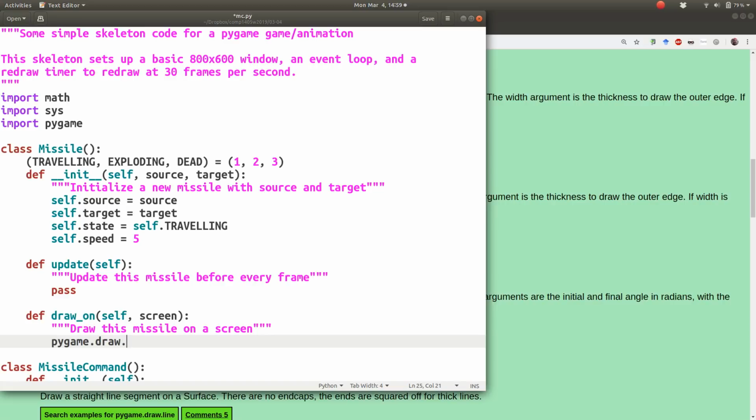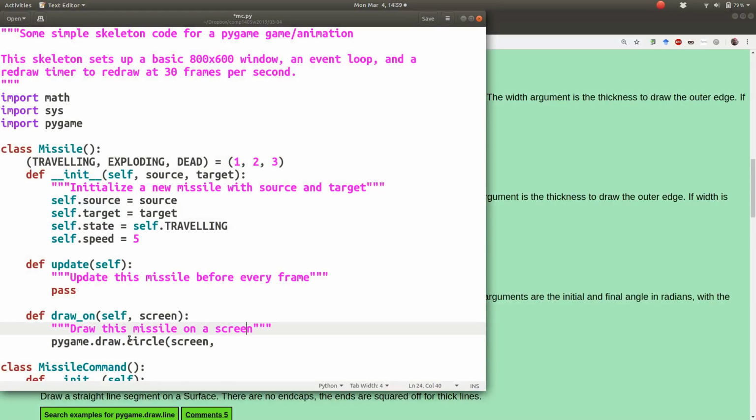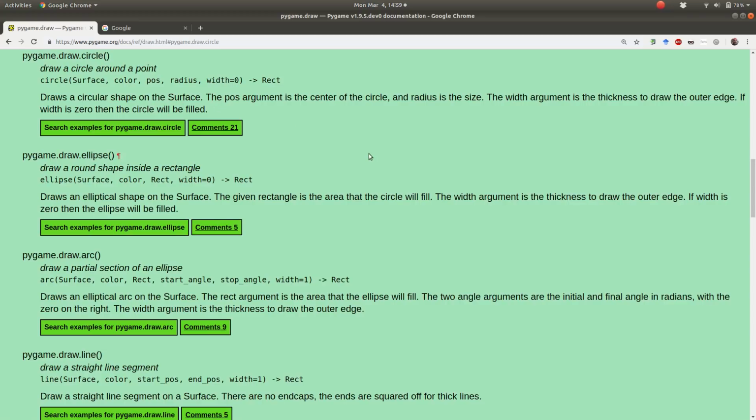Pygame.draw.circle on the screen. The color is going to be, let's say, red. So red is all red, no green, and no blue. The position and the radius.